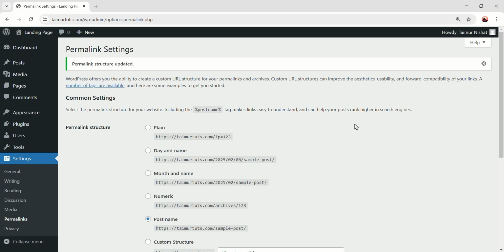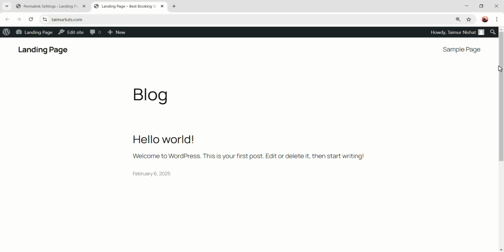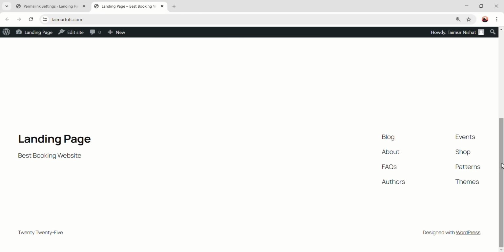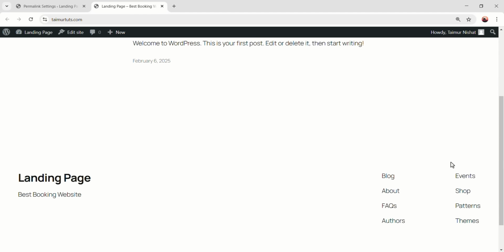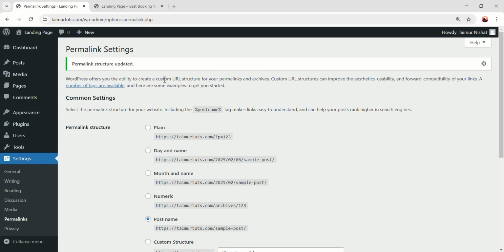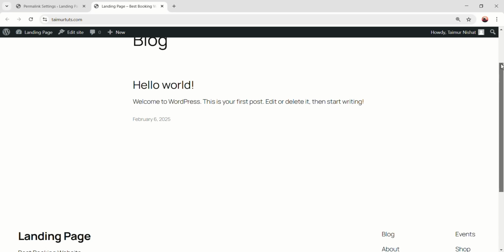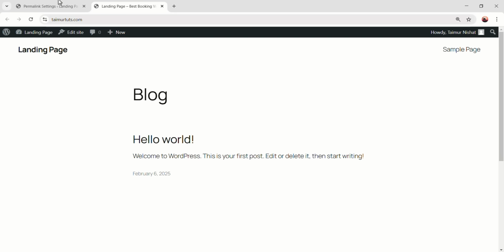And if you want to see your front end website, you can just hover over the site title, click on this visit site. I'm just gonna open it on a new tab. Let's go to the tab. So this is our front end website, and whole world can see this portion of your website. People cannot see any of these settings, any of these pages we are seeing as an admin, but they can only see the front end website, which is right now looking like this, but we can turn this front end website into anything we like from our dashboard, right?